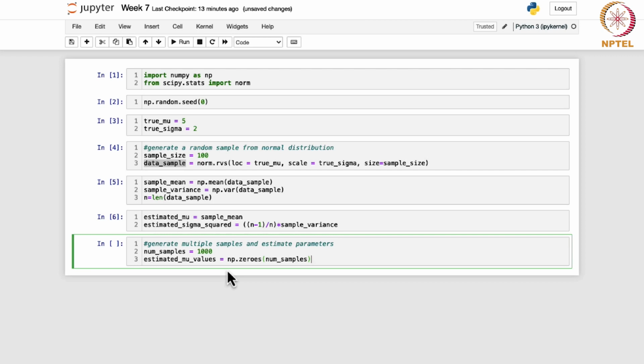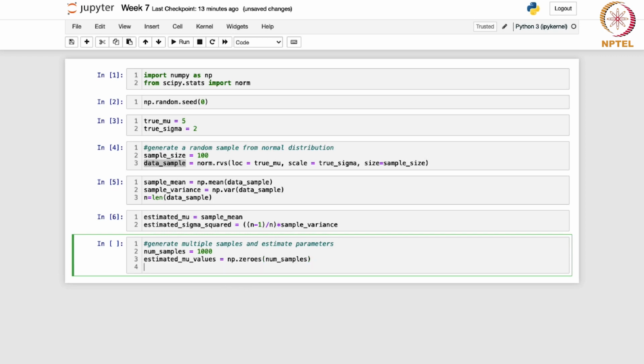It will be used to store the estimated means for each of the generated samples. Initially all the elements of this array are set to 0, and then it will store the estimated means for each generated sample. In this case we have taken it to be 1000.